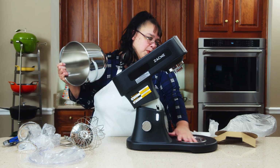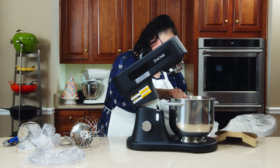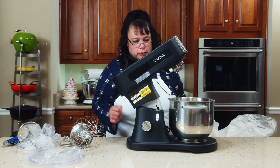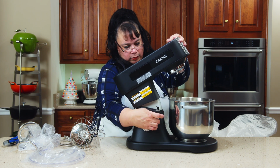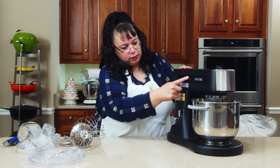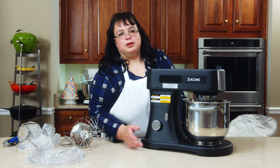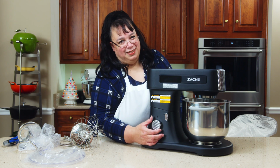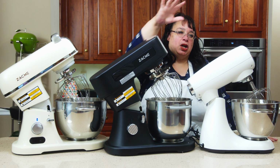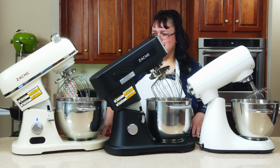Here's our all metal base. This is all metal. This is an all metal mixer. Whoa, and it does have an electronic poly countdown. This is pretty cool looking. So let me get all these mixers up here and let's plug them in. So we have all the mixers up here. This is the 8.4, the 7.4, and the 5.5. This is pretty amazing. So let's listen to these babies.